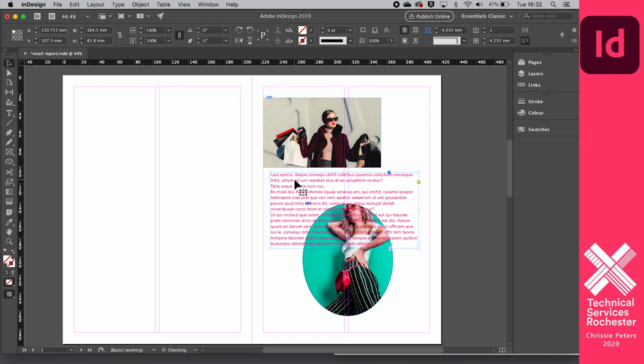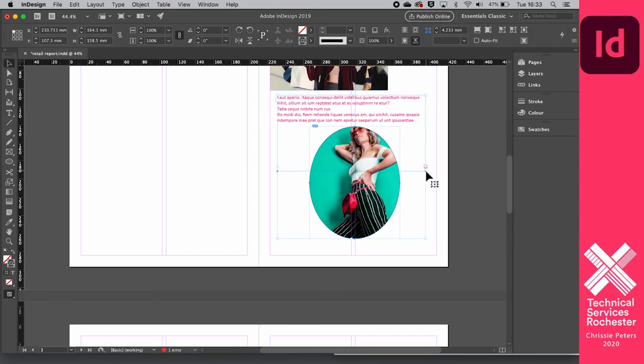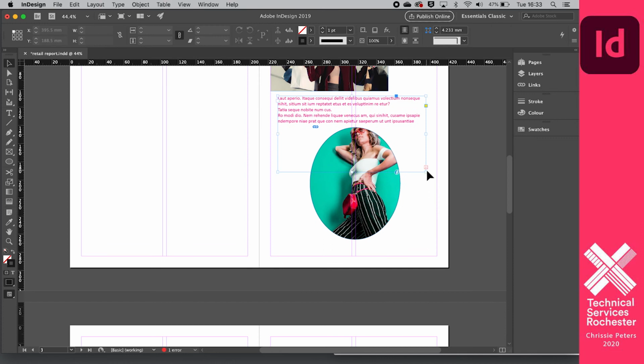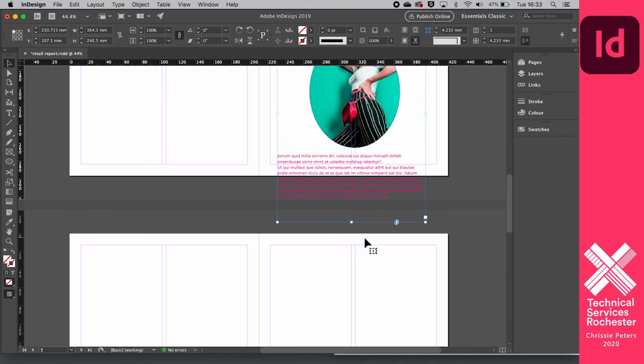The other option there is to jump the object. So if I select the text and the object image, it's literally jumped the object and added the text to the bottom there.